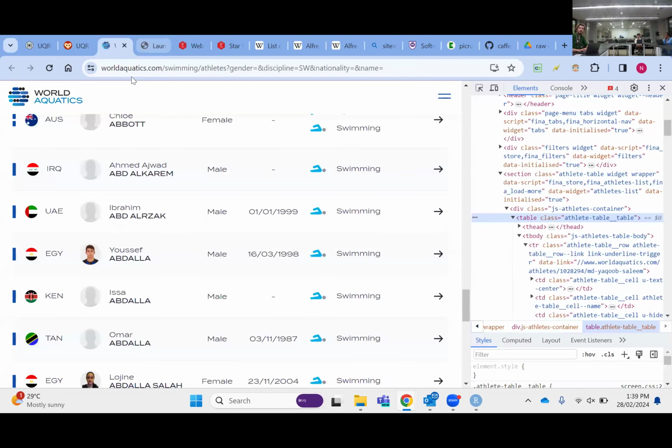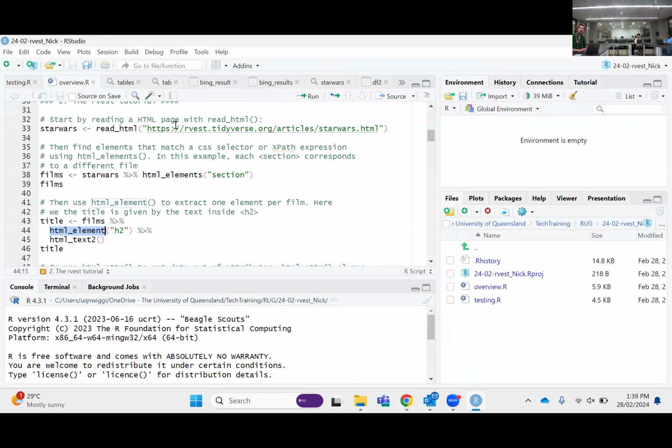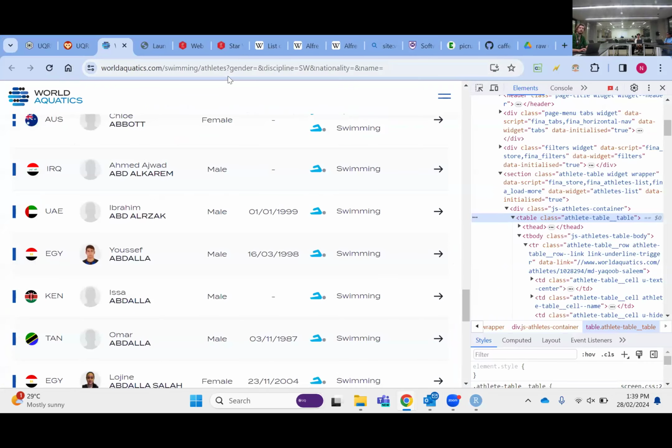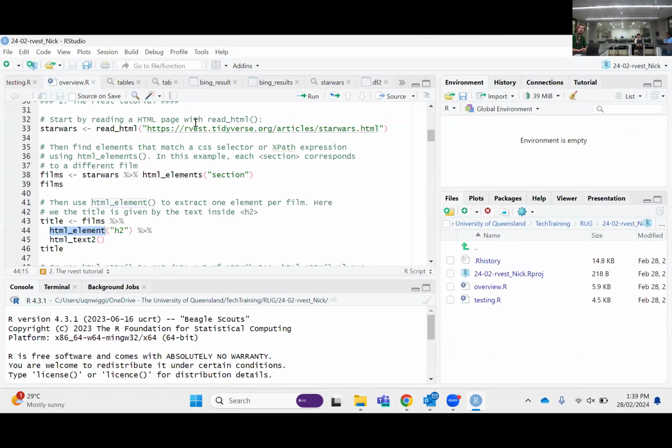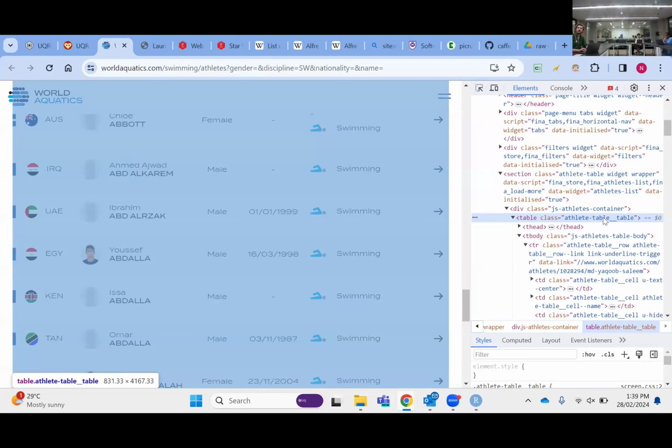So on our page here, if you scrape down this page using the read HTML, that should pull down this page, and it should put us then into the thing that we want it to do. You'd then use, obviously not Star Wars, maybe you call athletes, and then pipe that into the HTML elements, and then instead of section, you would put dot athlete dash table, and that should then pull down the whole table for you.